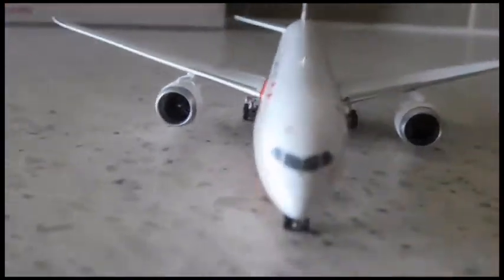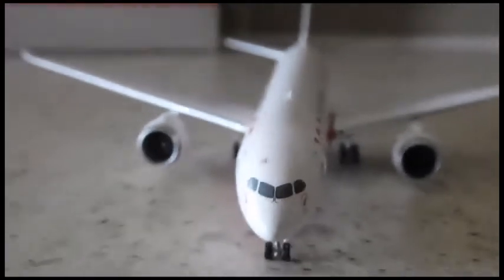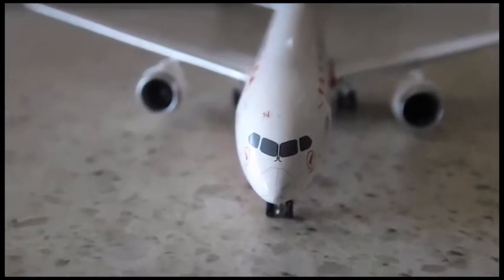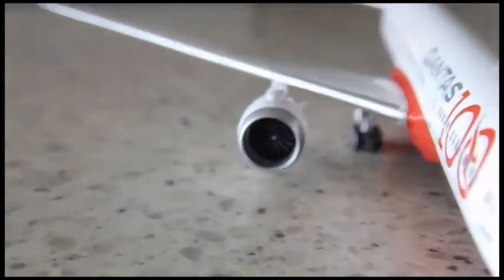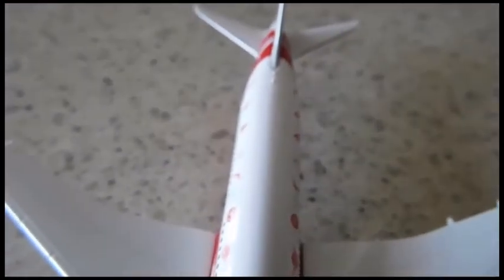Let's take a look from the front. Alright. So there you could see the windshield wipers and the cockpit windows. Let's take a look at the engines. There you could see every single blade, very well detailed. And then coming towards the top, not much detailing there as far as the Wi-Fi dome goes, but you do have the antennas here.